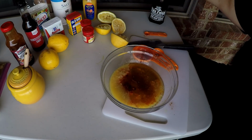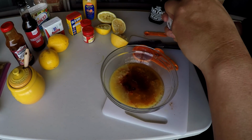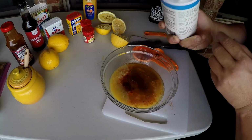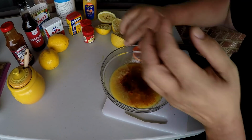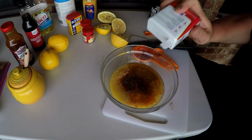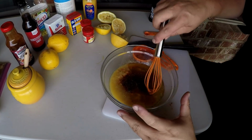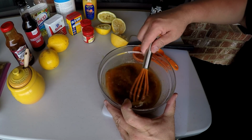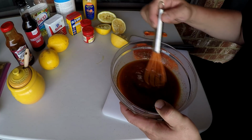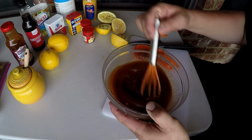Now, salt and pepper just says to taste, so I'm just going to put a little bit in there because I usually like to salt and pepper all of my food anyway, whenever you're prepping it and everything. So a little bit of salt like that. I'll probably give it a taste. A little bit of pepper there. Okay. Go ahead and get this stuff mixed up good. Smelling pretty good. And it has the look of a barbecue sauce, definitely.